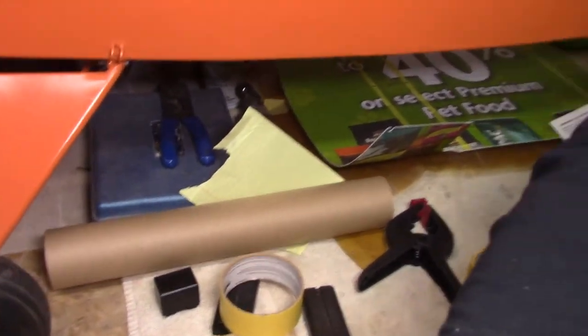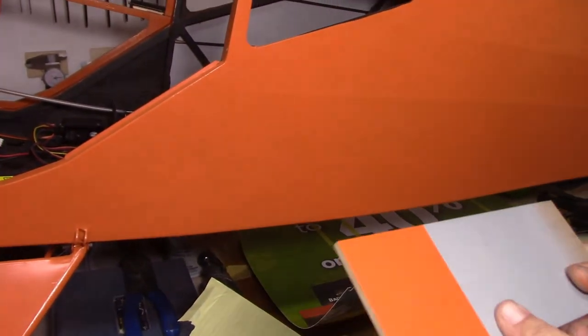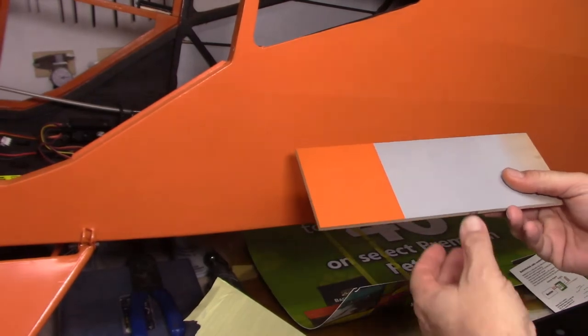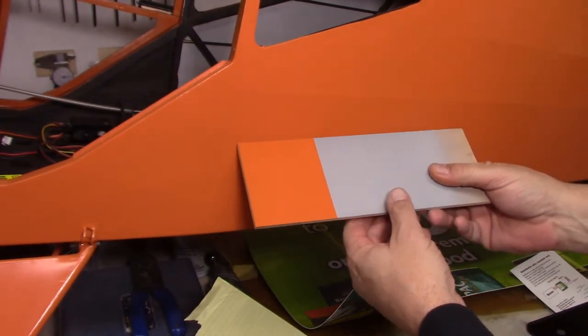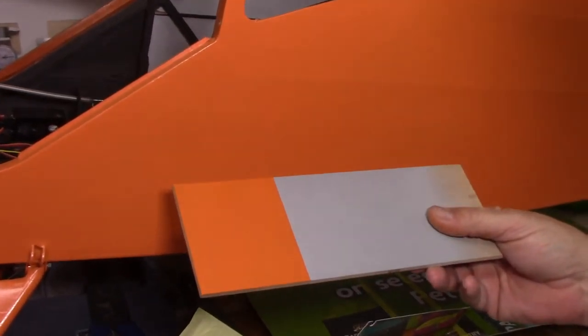What I want to do is use the light from this LED to flash on the side of the fuselage. I'm going to see if I can zoom in and if we can both get a good look at the orange. Let me get this zoomed in for you guys. And I'm having a hard time here. There we go.